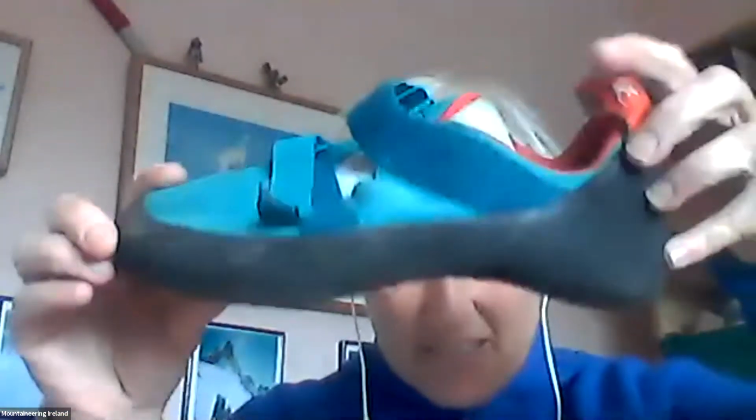And again, you don't necessarily need to go for a very kind of aggressive technical boot to start with. And definitely the advice has changed over the years. When I was kind of starting climbing, they just told us to get the smallest possible shoe you could get your foot into and walk around crippled by it. Just flick it off your heel when you're not climbing to give your foot time to breathe again. Yeah, but there's really no need for them to be excruciating.